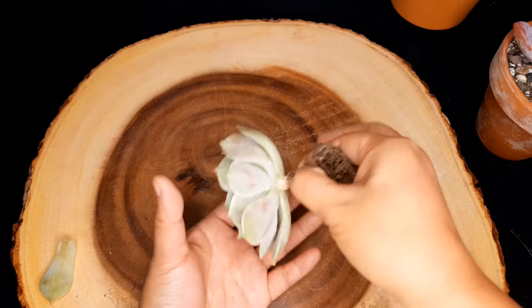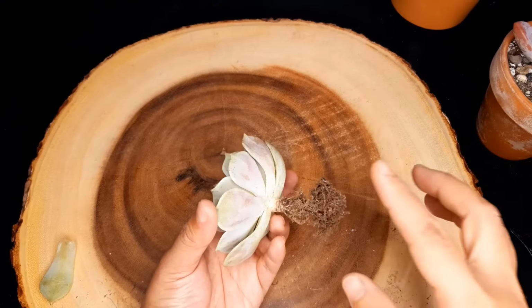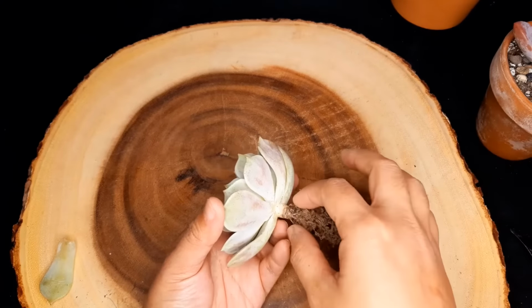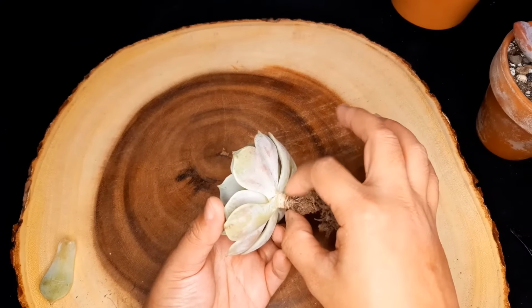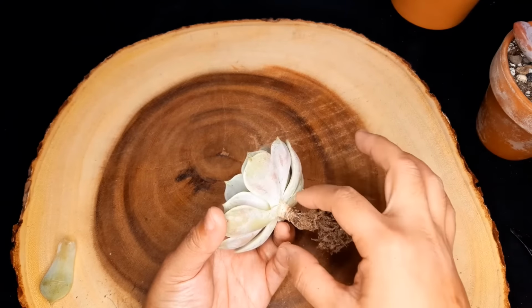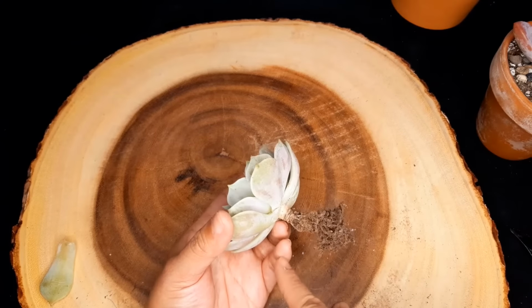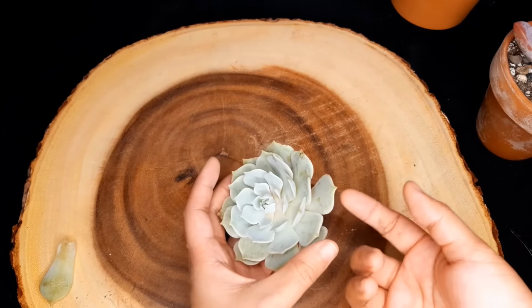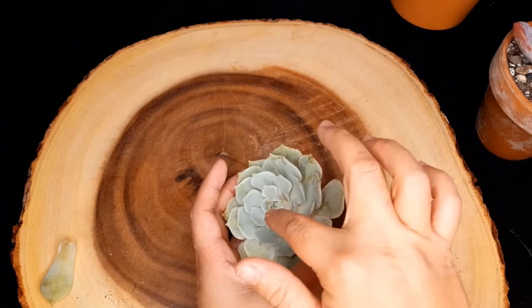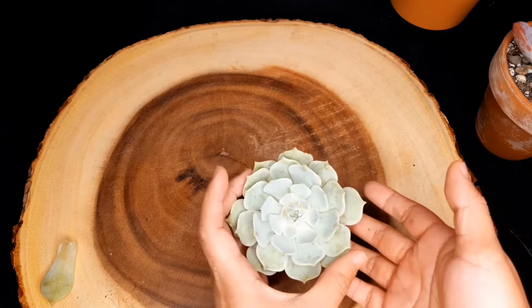Although the stem seems okay, I always cut. I always restart as a cutting just so I can see what's going on inside the stem, because rot can sometimes not show itself but has already started. Now, if I don't cut this and there's rot, it could keep spreading all the way to the crown, and then I have absolutely no way of saving this Echeveria Lola at all.